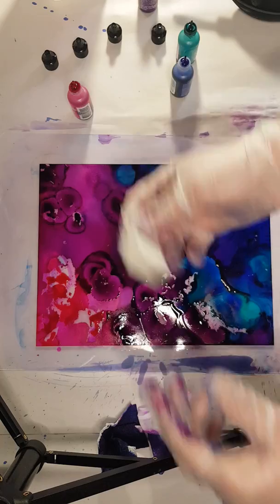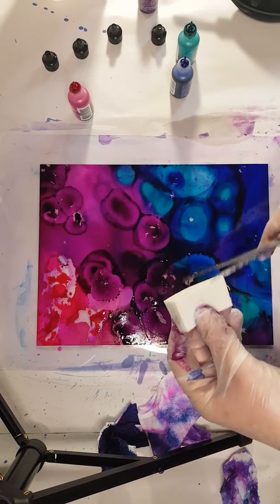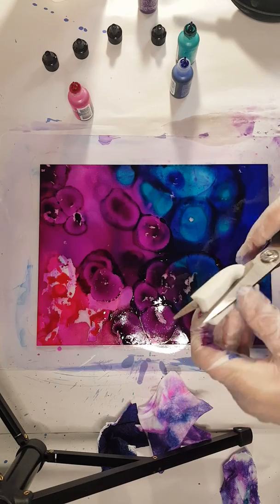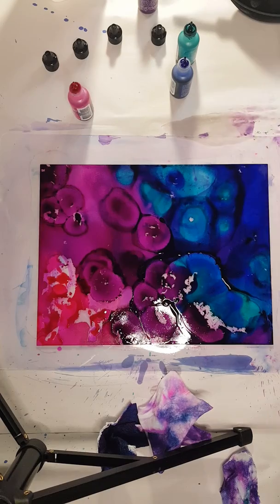This is just a makeup wedge. I'm going to split this one in half, actually. I do that a lot because I don't necessarily need the full thing. You can buy the actual alcohol ink daubers. I just don't have one out, and I have these handy.